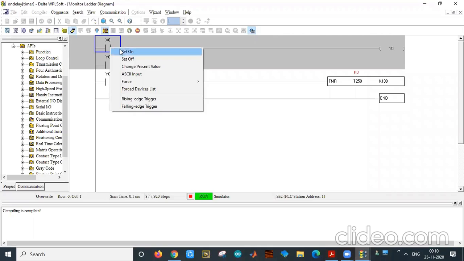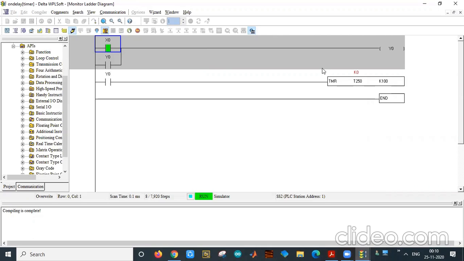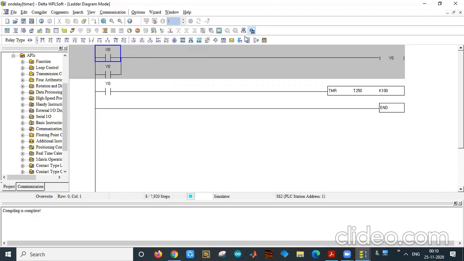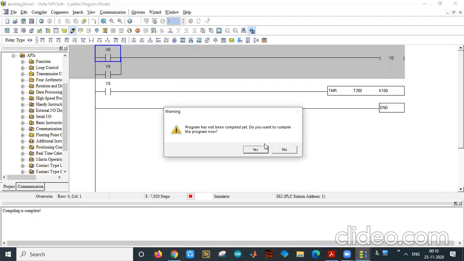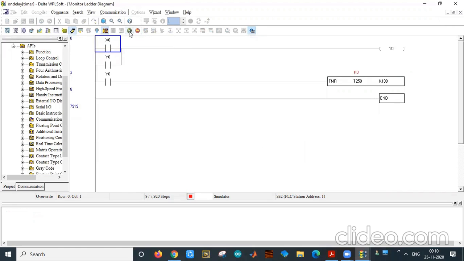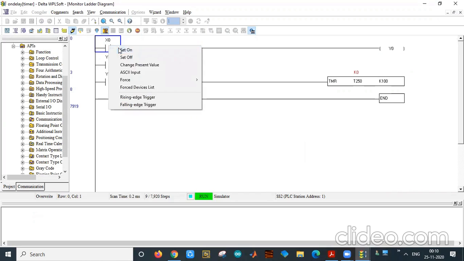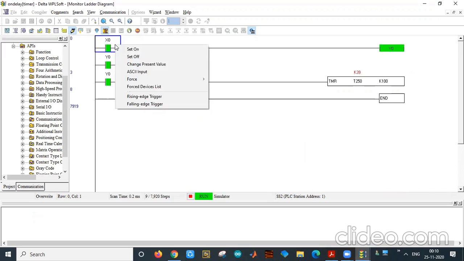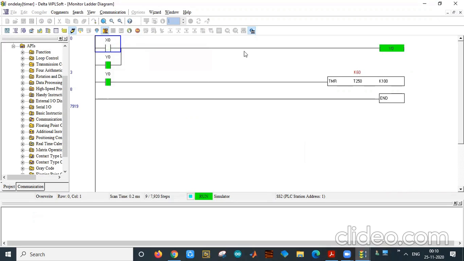Whenever I press the on button, Y0 will be energized, and when I release it, it will continue in on mode only.